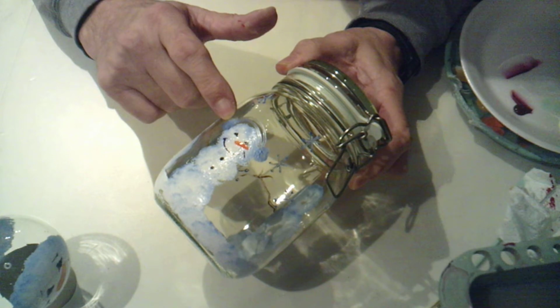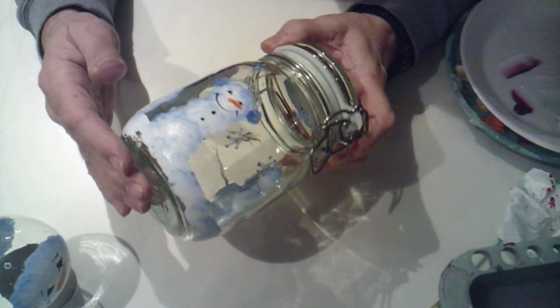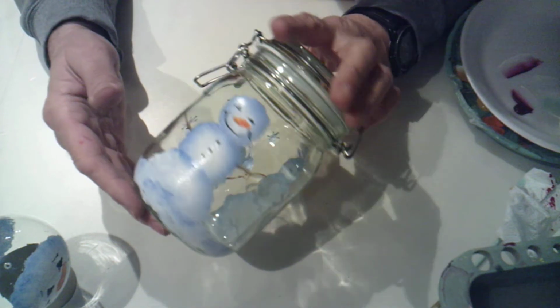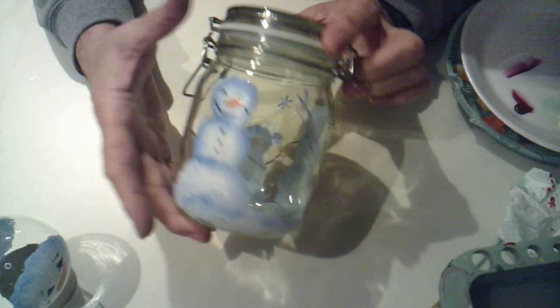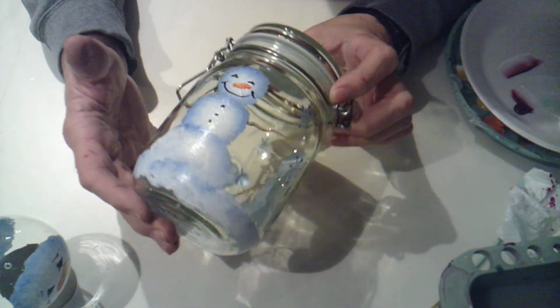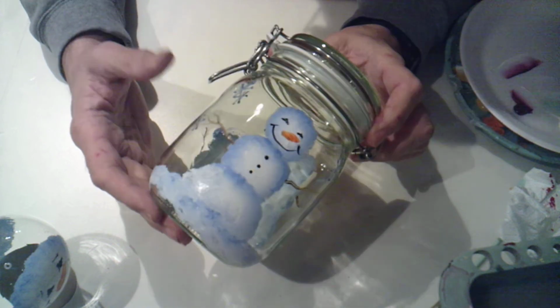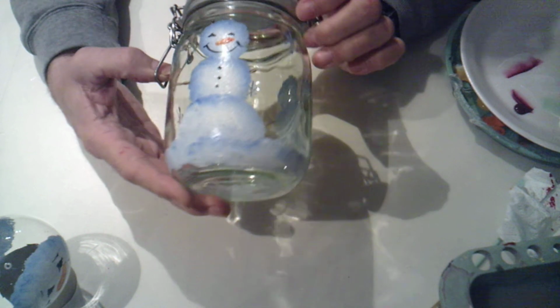And so, as I said, you've got the little earmuffs on that one, and you can add handbags and scarves and all sorts of things to them. So it's a nice thing to play around with. And of course, with the jars like this, you can fill it up with homemade cookies or candies or fudge, or even just a string of battery lights, which will just add to your decorations.